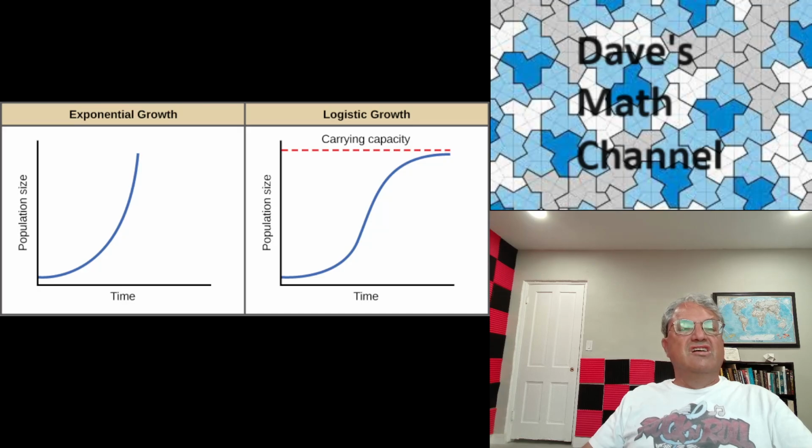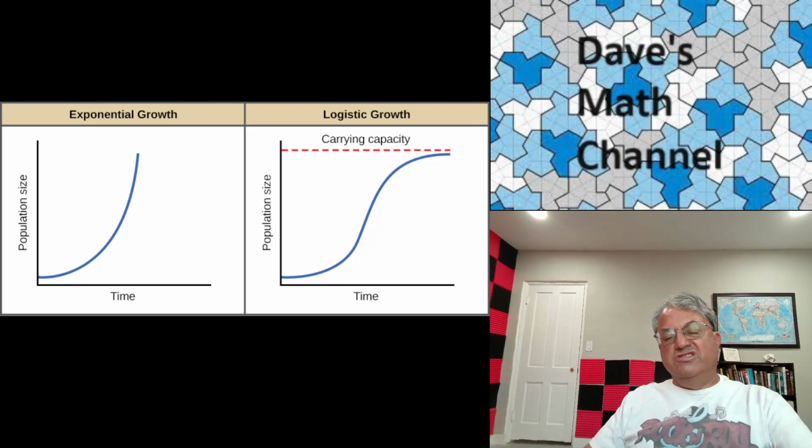It can't be sustained. And this model on the right is a much more realistic model. This is what's known as logistic growth. You can see it has kind of the same shape as the world population is right now. What's happening here is that the world has a limited carrying capacity. We can only support so many people on this planet. We can only grow so much food. We only have enough supplies for a limited population. So it's no surprise that as we're approaching the limits of what we can sustain on this planet, our population has to slow down. And it's a good thing it is.